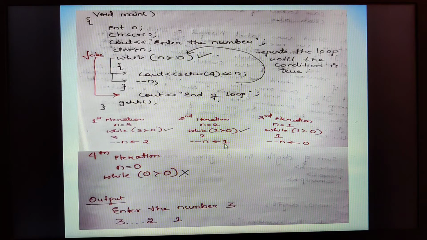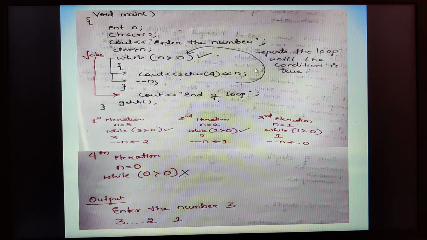This time as 1. So, after that, again whether to repeat or not, the control goes back to the while condition. Now, this is the third time, the third repetition or third iteration. Now, this time the value of n is what, children? 1. So, again it is checking the condition. While 1 is greater than 0. Yes, my condition is satisfied. So, on satisfying, again I am printing the value of n, that is 1. After that, what is the next statement? We are decrementing the value of n, children. Therefore, n value becomes what? 0 now, isn't it? The n value becomes 0.